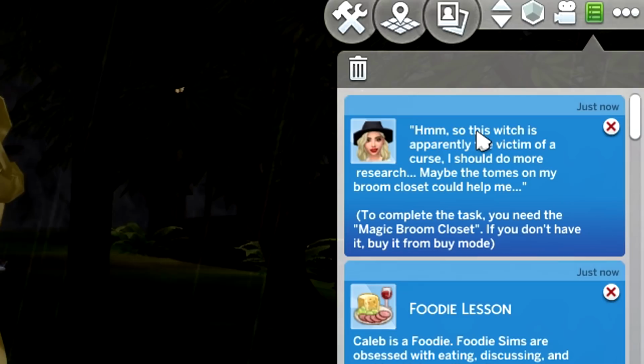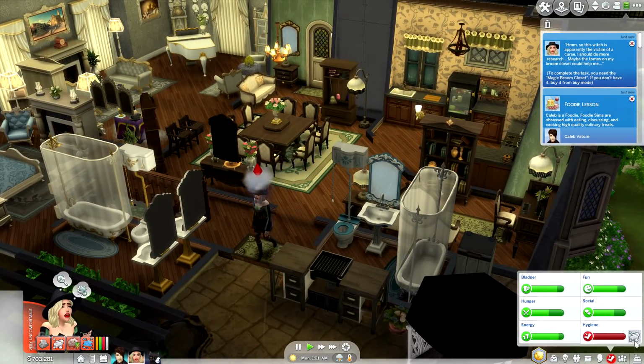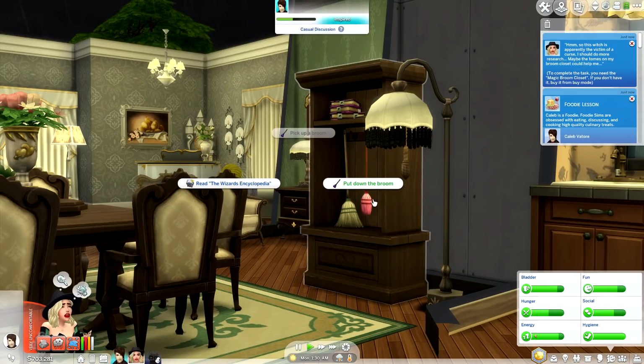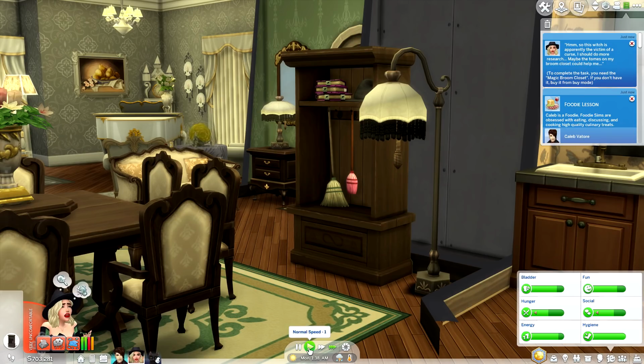It says, this witch is apparently the victim of a curse. I should do more research. Maybe the tomes on my broom could help me. To complete the task, you need to use the magic Broom Closet. If you don't have it, go buy it from buy mode. I actually love that it tells you what to do, because if you're quest-stupid like myself, this might actually help you. We can also read the Wizard's Encyclopedia, and we can put down our broom. So let's see if we can do a little more research.